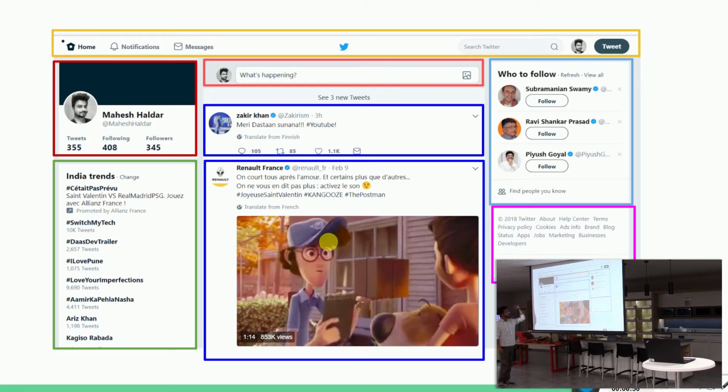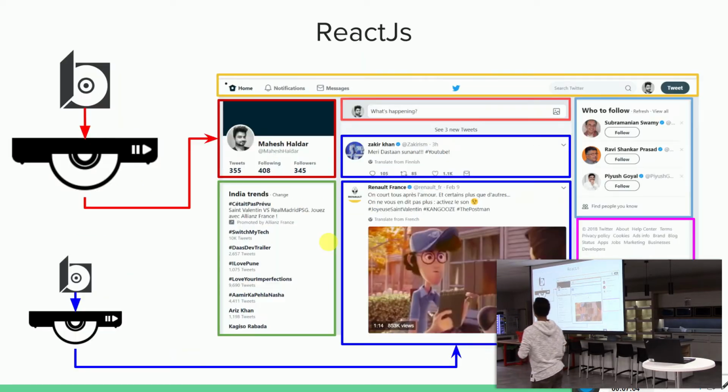That can be my profile info, and that can be one tweet. And each of these components has its own control in its own way. To summarize, consider this as one television screen, another television screen, and every television screen has its own compact disc or DVD player and its own remote. Are you getting me?